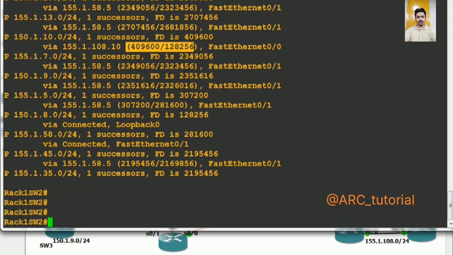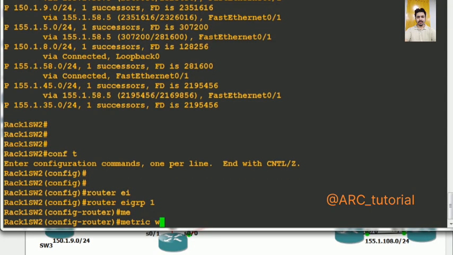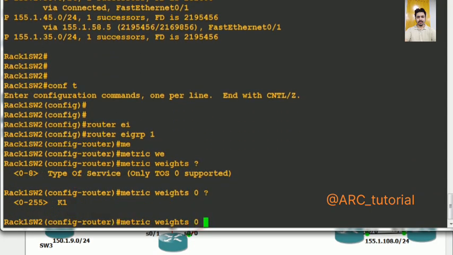Fine, let's talk about EIGRP neighborship now. First of all, I will go for how to change timers. I mean, let's perform some basic practicals of EIGRP. How to change K values, and what impact it will have on your network if you change its K values. So let me do one thing. Router EIGRP 1, metric weights, then it will ask you about TOS, which will always be 0 and only 0 is supported in EIGRP, and then after that you will define your K values.